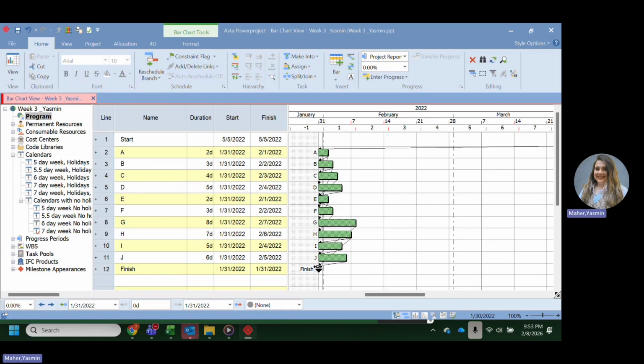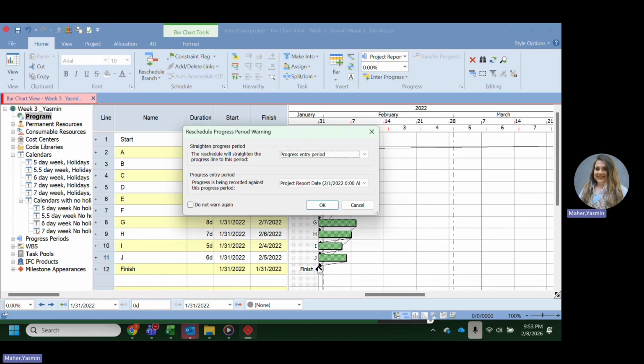We're basically saying start calculating all the durations and links that we added and start calculating the forward pass and the backward pass. How do we do this? We go to our keyboard and we hit F9. So F9 on the keyboard. F9, function 9. Okay, you're going to be prompted with this window, and we're going to make sure that the report date that we have here is the same as our start date. And then we're going to click OK.